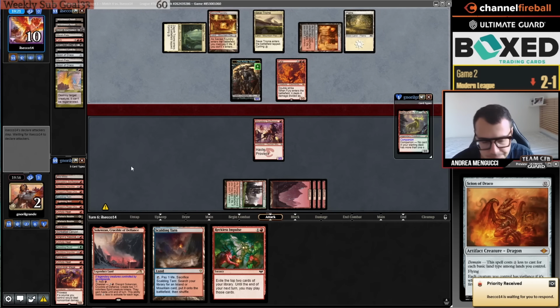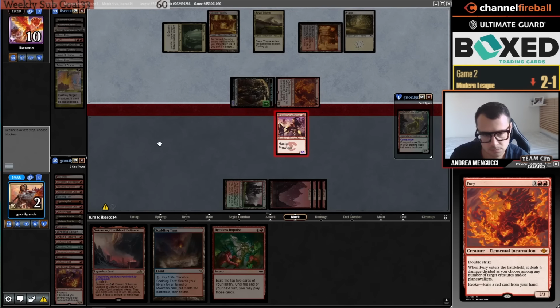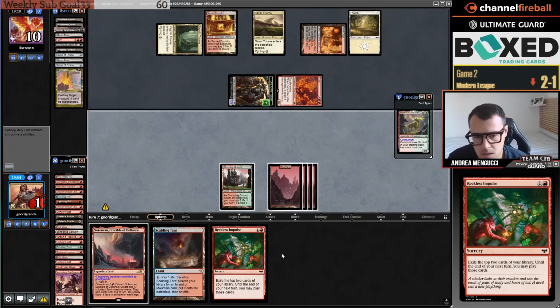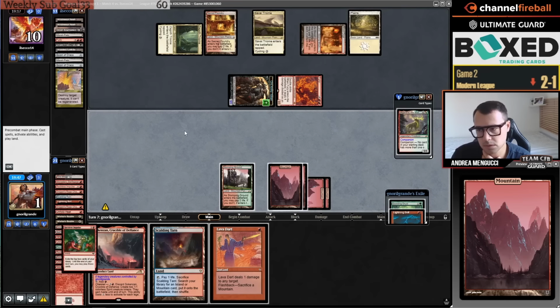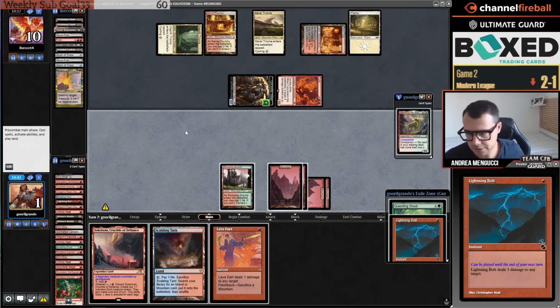Did you terminate? Okay, I go to one here. This Reckless Impulse needs to deliver. Alright, let's go. Just find a bolt. I did. Very nice. Okay. So now I survived, which is good.